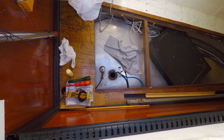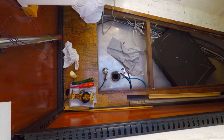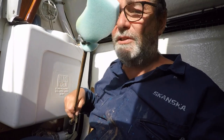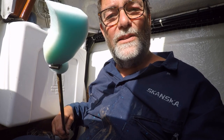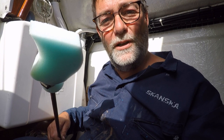This is our stainless steel diesel tank with the fuel gauge sensor removed. So here I am in the starboard aft locker with my, looks like a Ken Dodd tickling stick, but with a sponge on the end. And this is to clean inside the diesel fuel tank. Just make sure it's nice and spotless before the season starts.